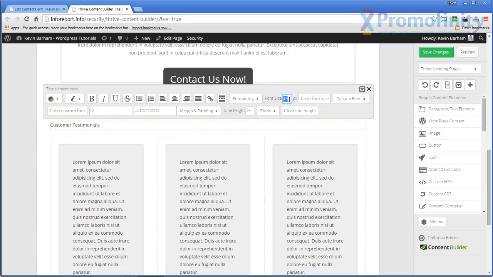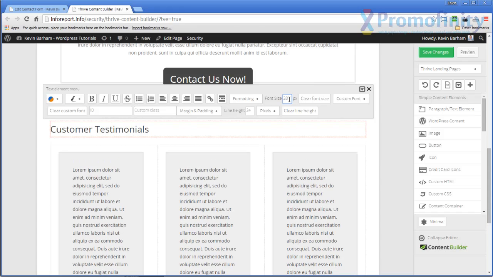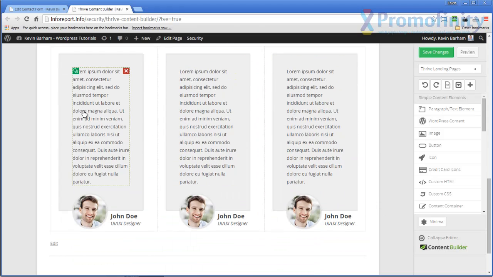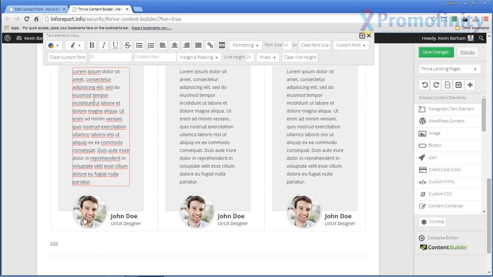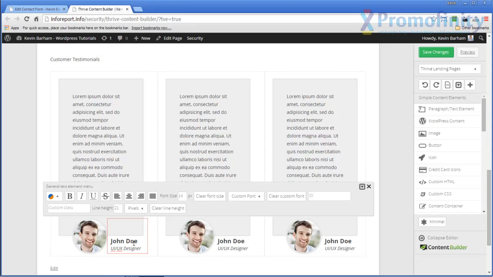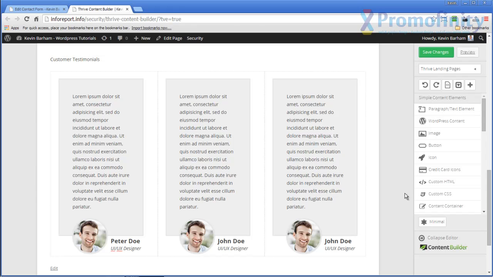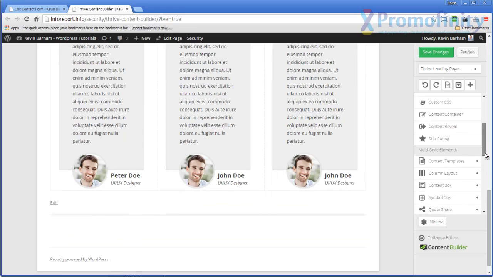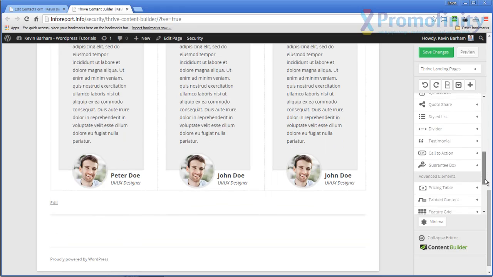And let's say I want that to be 28. There we go. And you can see, once I can then edit the content in here, I can click to change the image, and of course you can click down here and change the name and so on and so forth. So you edit it until it looks exactly how you want it. So if we carry on, I'm going to scroll down the page, and let's just pop in another element just to show you.